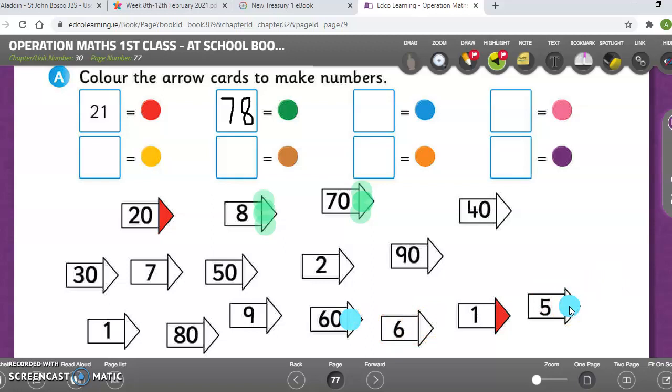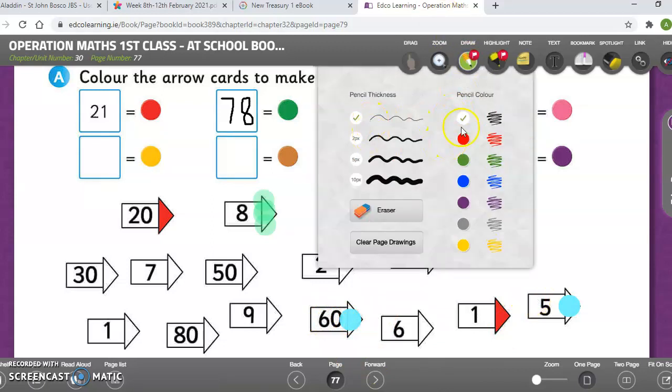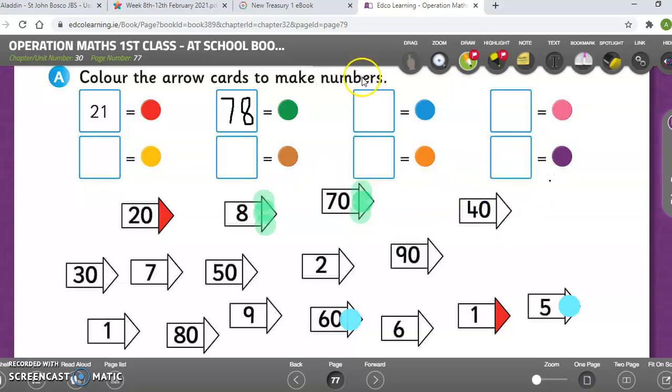Now you don't have to choose the same as me. You can choose your own ones if you want. So I've decided to make blue into number 65. And I'm going to write the number up here. 65.